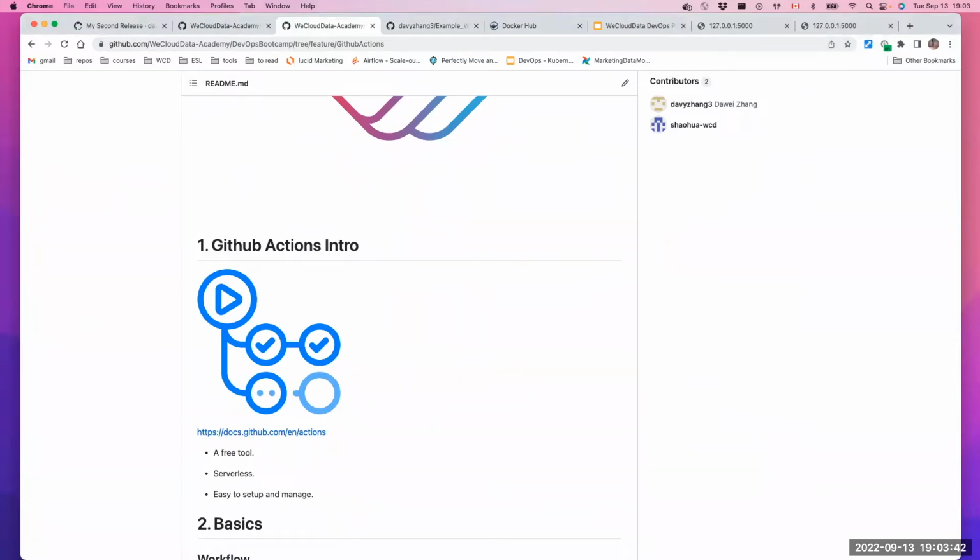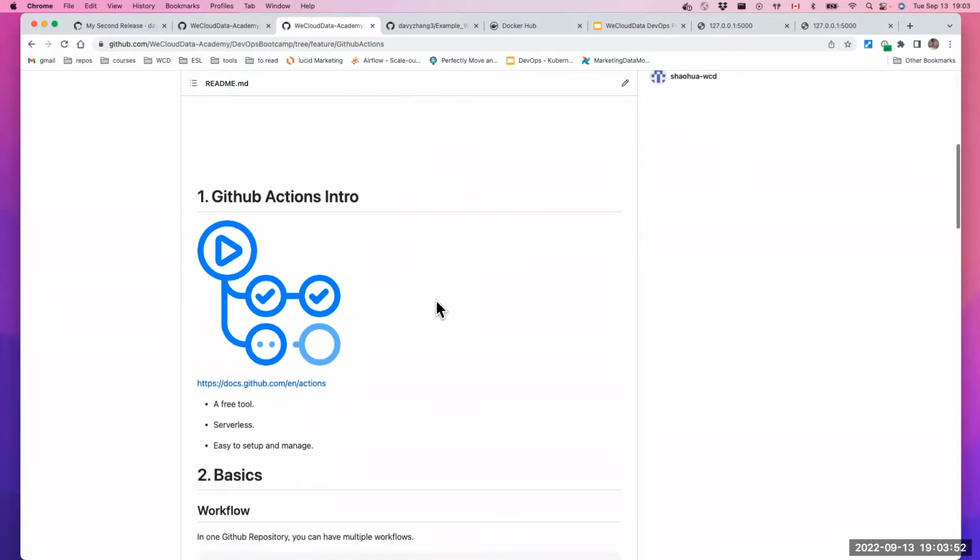GitHub Actions. So what are GitHub Actions? GitHub Actions is a tool to automate the CI/CD workflows of the developers. CI/CD stands for continuous integration and continuous delivery.